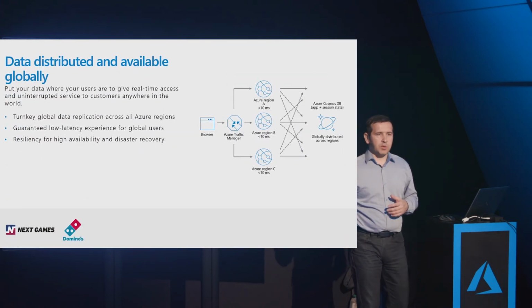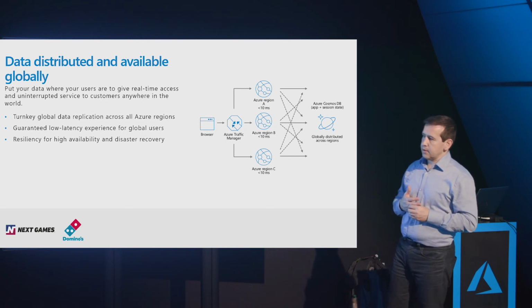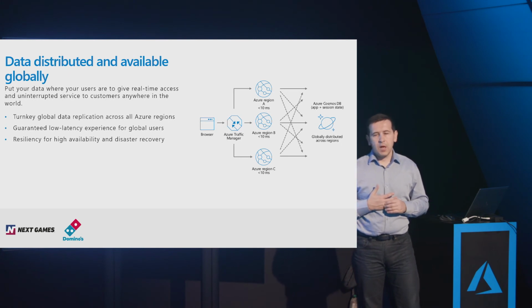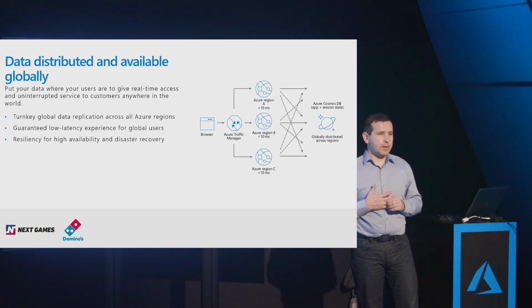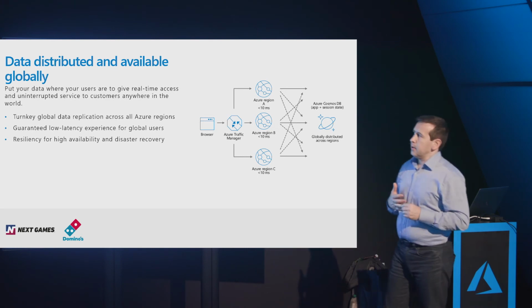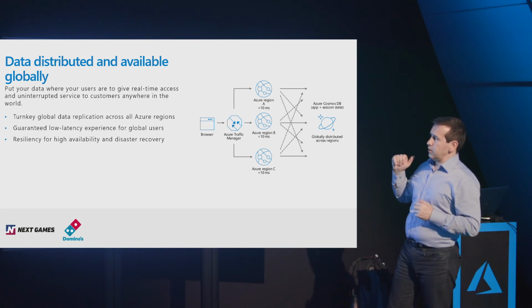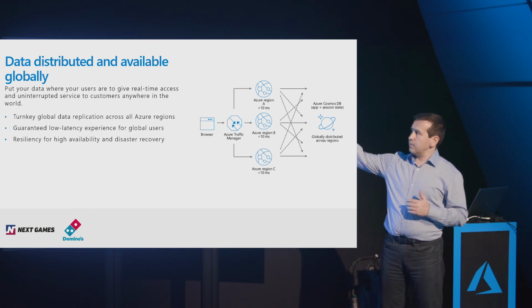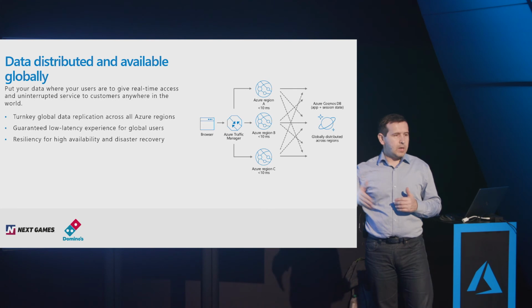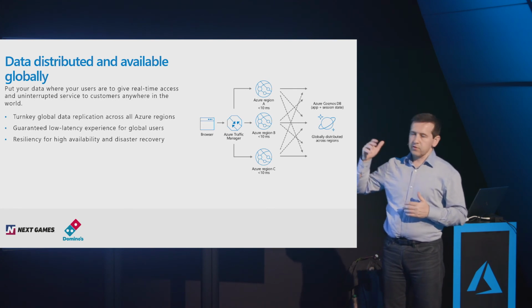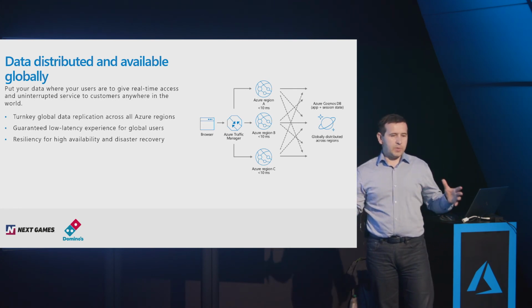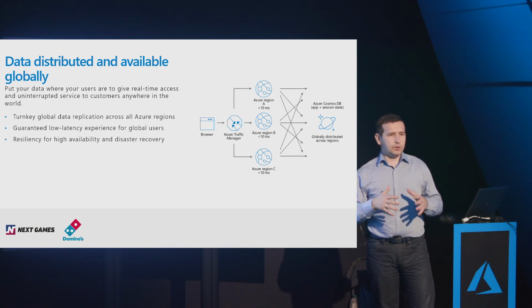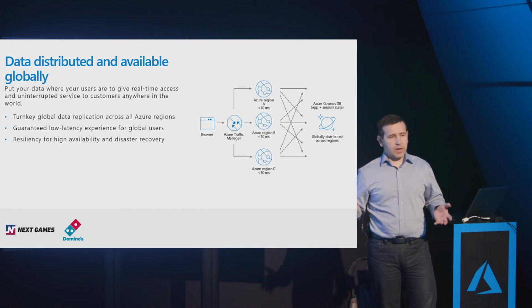Now, let me give you one example. This is an example of the architecture that Next Games, a Finnish gaming company, uses for the game called Walking Dead, No Man's Land. Cosmos DB here is used as a single database for a bunch of application servers that they run, web services essentially, that they run in different regions. It automatically load balances itself. You only have to deploy it once. If you want to increase the number of regions, you can do that, but you don't have to.